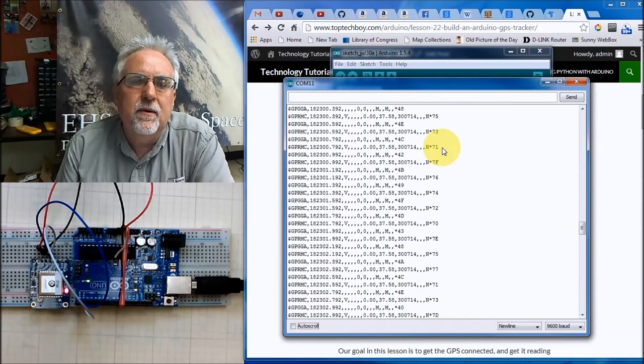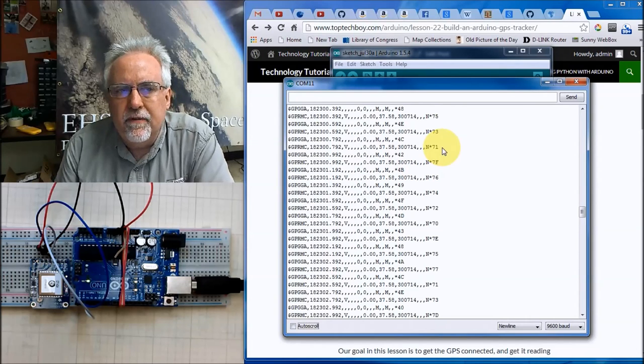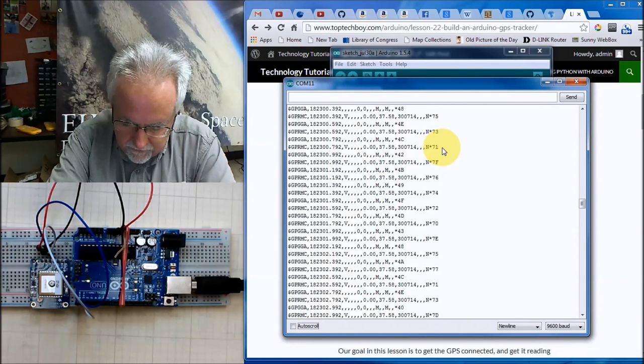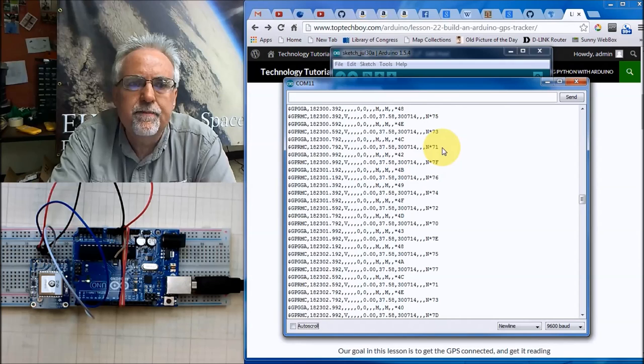It has things like what time it is. What is your latitude? What is your longitude? What is your altitude? Do you have a fix? How many satellites can you see? The quality of your fix, velocity, all types of useful information.